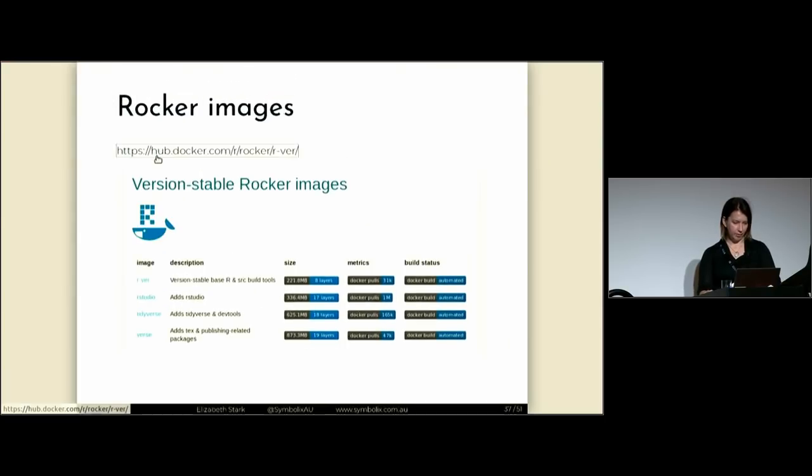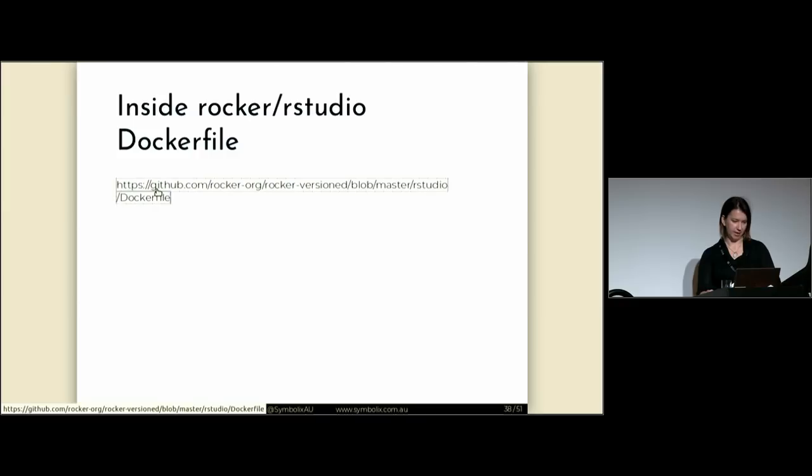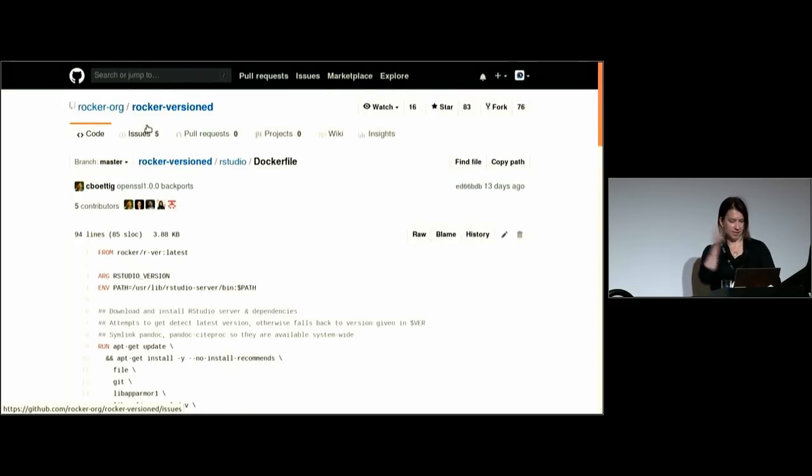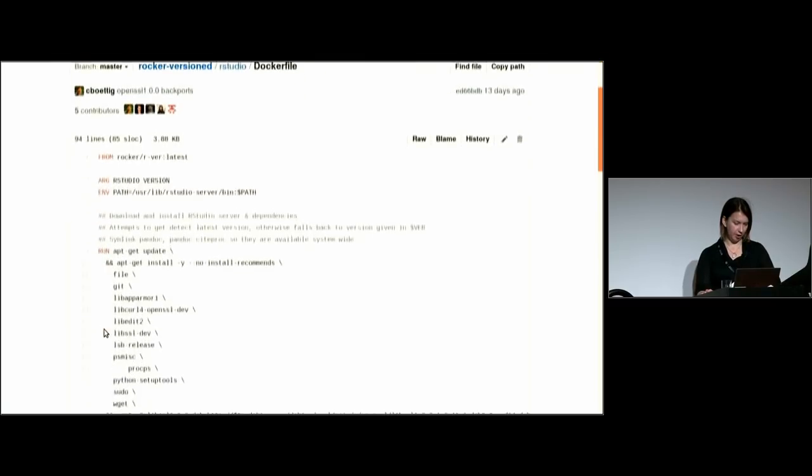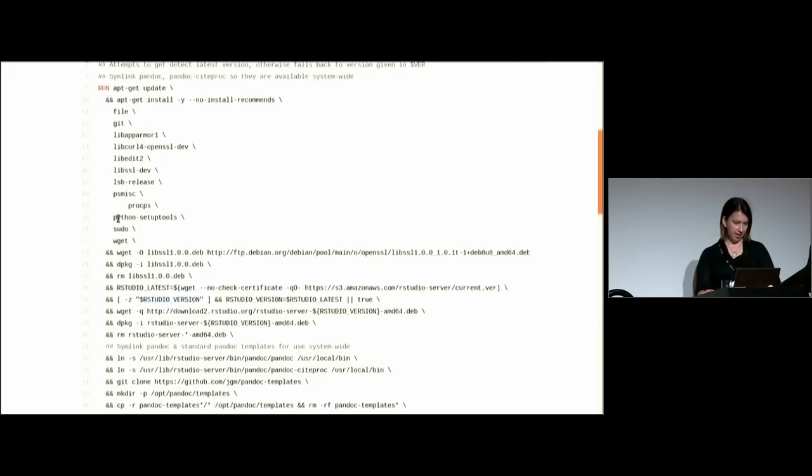The other one I wanted to show you, what was it? Yes, the RStudio one, just quickly. This is the next level up. It builds on that base R version and sets some environment variables. You'll see here, the Linux people again, anyone that's ever installed RStudio on Linux will know what these commands are. To install RStudio on Linux, you do a get, pulling down the RStudio image, you run that package, and then you remove that image.